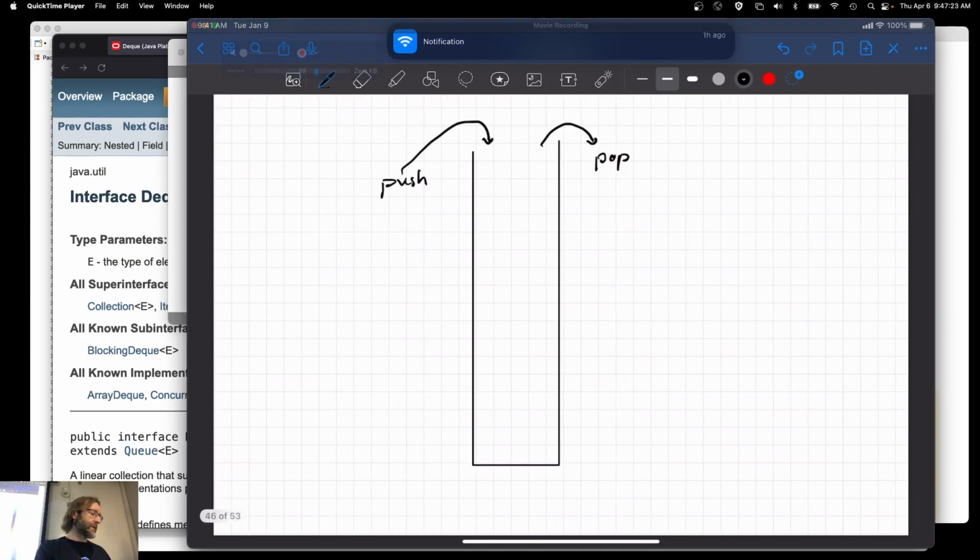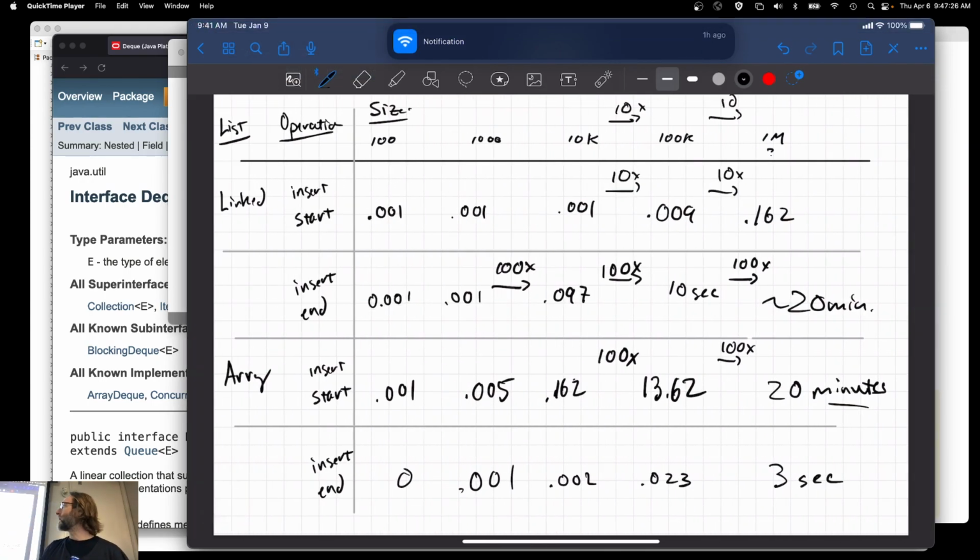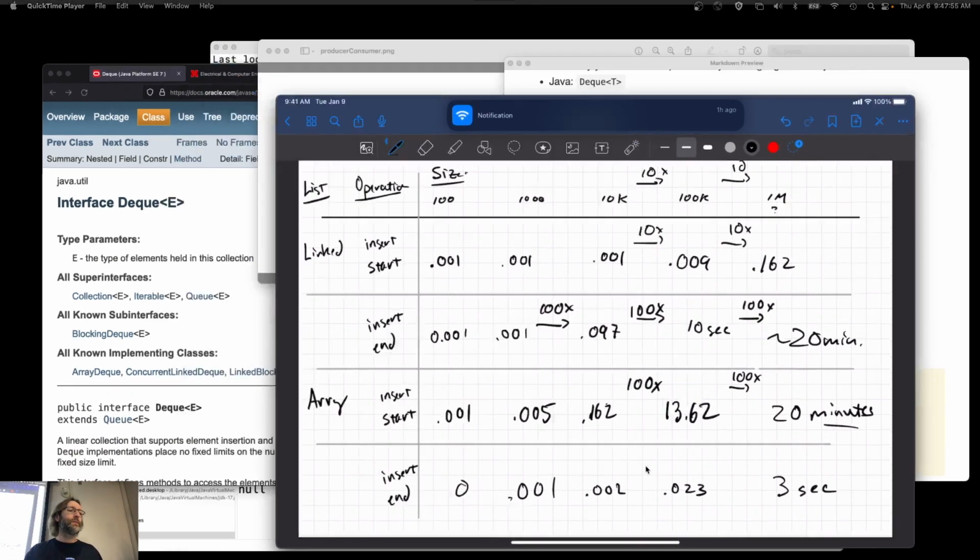We went through this exercise where we observed that inserting at one end for a linked list was fast, but inserting at the other end, at least for our implementation, was slow, whereas that was exactly reversed for an array-based list. What we'll do starting next Tuesday is look at this from a more formal, more mathematical and rigorous point of view. So we're going to come up with some math in order to capture this and then analyze functions, big O analysis and stuff. All right?